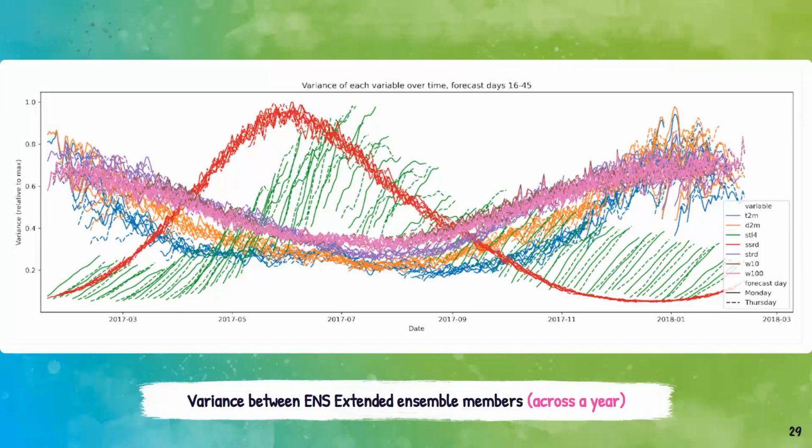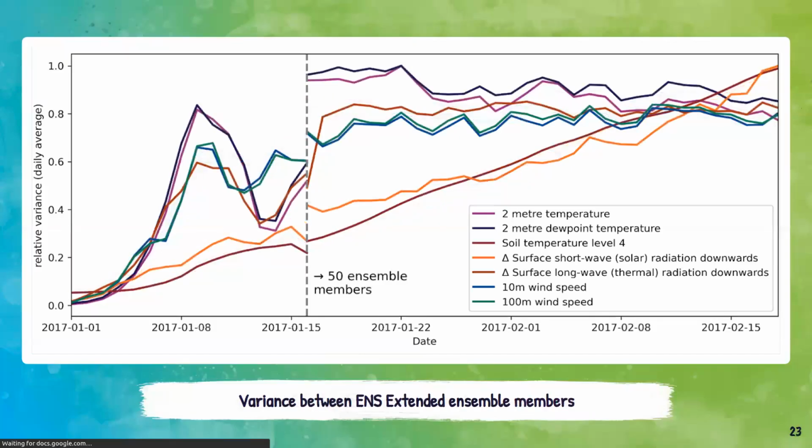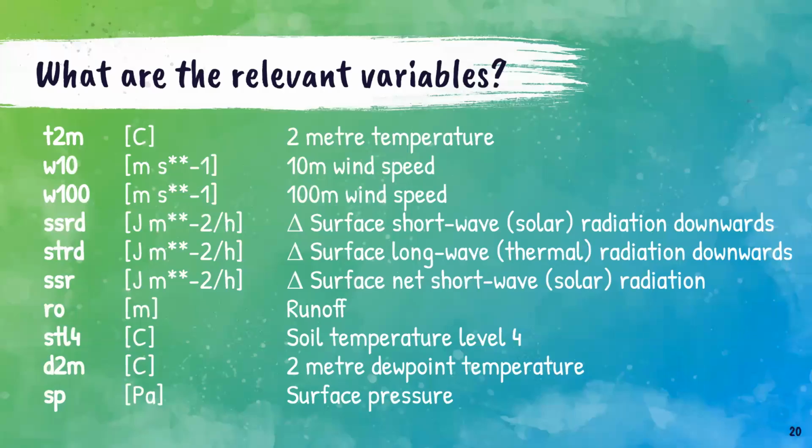Mm-hmm. Thank you. And you've got this data available yourself, correct? The weather data is already downloaded, only for these variables and the wider European extent. You have to use the same scripts that I use to generate data for a different grid or different area. Yeah. Okay, thank you.